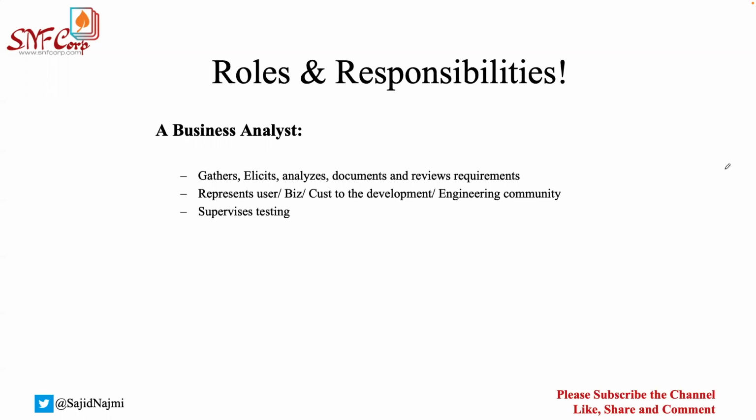So what does a BA actually do? Very simple. You have to gather the requirement. Once it is gathered, you have to elicit the requirement. Now, again, what is the difference between requirement gathering and requirement elicitation? I have spoken about this in detail in the previous videos, but we'll continue to talk about all those things.